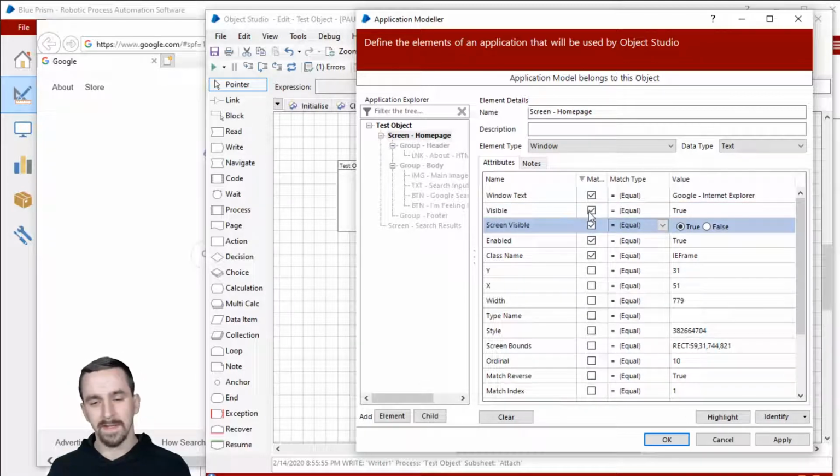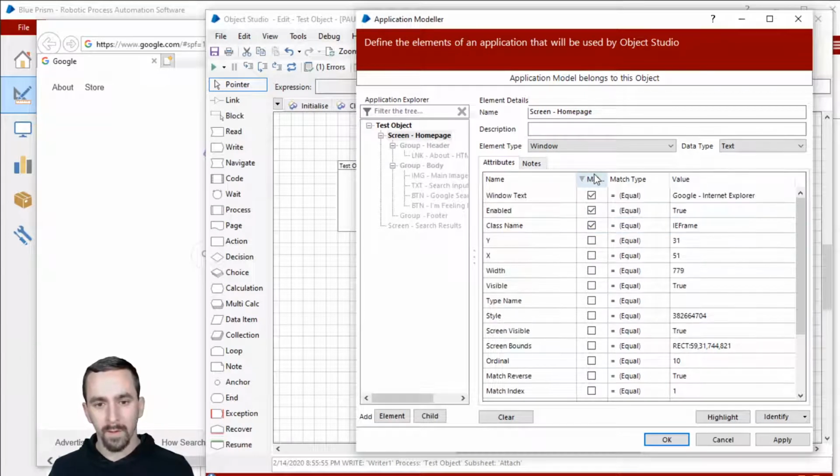I've tested it some. Seems like it happens, right? Because it's screen visible. If it's not visible on the screen, it's not. So that has a possibility of changing. But the bigger important best practice that I suggested in the HTML video or section of this video, however I organized it, is that I don't have a good reason for using visible and screen visible. There are no windows that are invisible that match these parameters. So I'm going to deselect these, and I'm going to reorder, right?